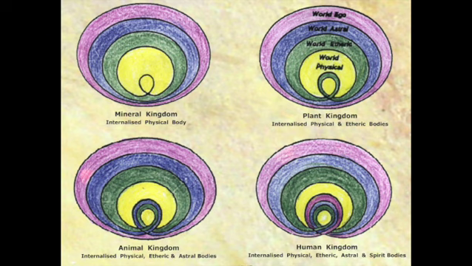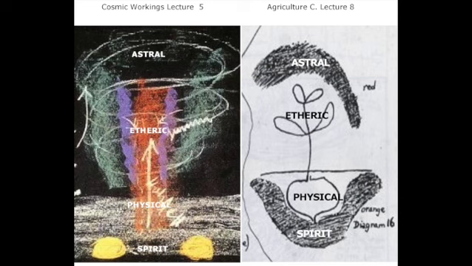And there's another picture here I need to just find. And when we come to number 15 picture, it's an image from Lecture 8 in the agriculture course. In that picture, Steiner's given us an image of the plant, and he's put a shading over the top that he calls astral, and then there's a shading underneath the root of the plant, which he puts ego potential, which is really this activity of spirit. And so is the physical, and then the leaf area has this etheric activity of the plant. And so it's that diagram there that really holds the key to how these four processes are active.